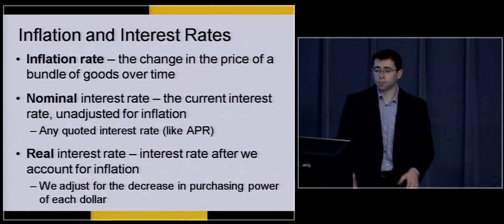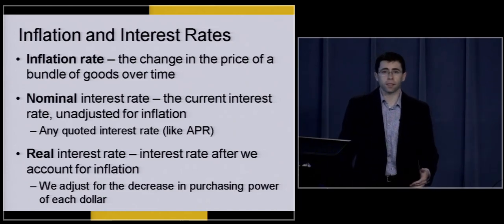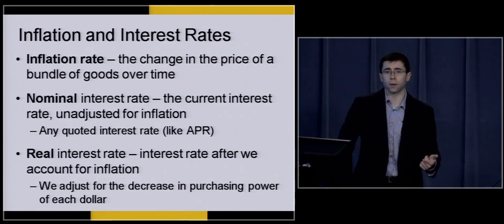economy. Now, the reason I mention that is because we have what are called nominal interest rates and real interest rates. Nominal interest rates are the interest rates that you see every single day. They're essentially the interest rates that you get quoted when you go to try and get an auto loan or a home loan or a home equity line of credit. It's essentially just the quoted interest rate. So for example, the APR that you get quoted when you get an auto loan, that's a nominal rate of interest. What are nominal interest rates? Well, they're the interest rate that's not been adjusted for inflation.